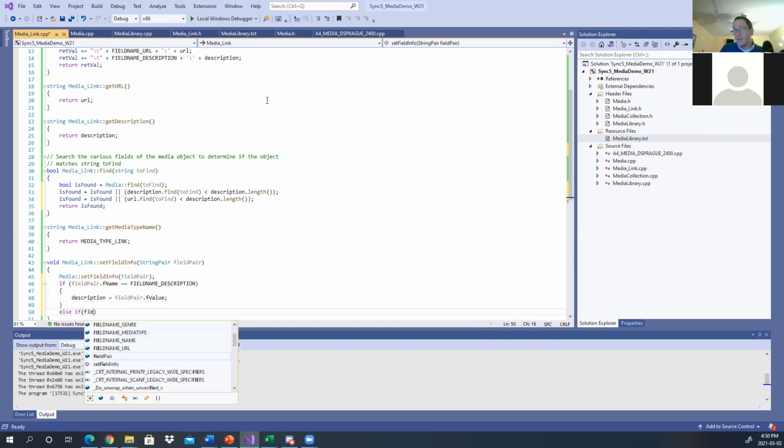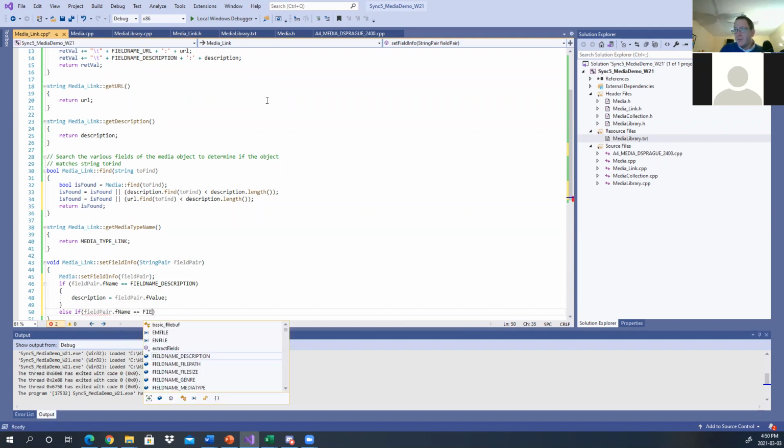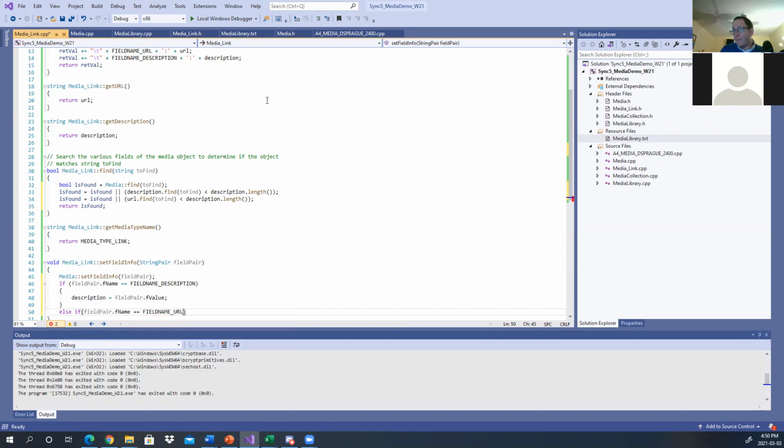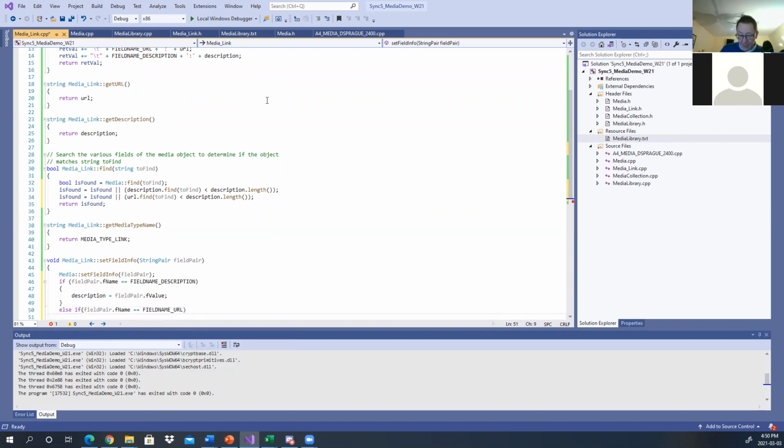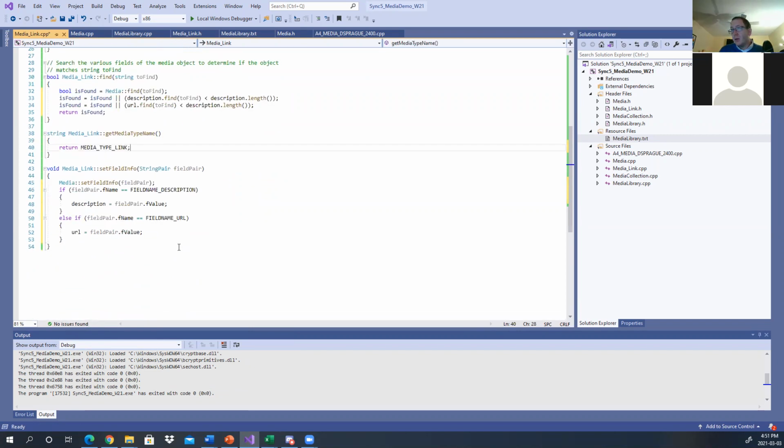Else if field pair.f name is equal to field name, well, if that name of the field is URL, well, then I set the URL. Okay, that should do it.